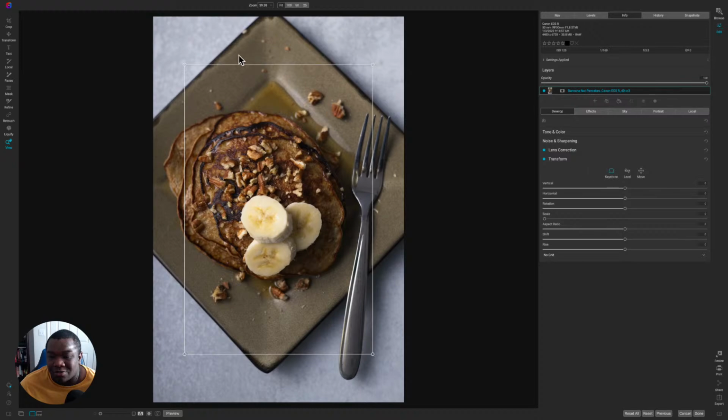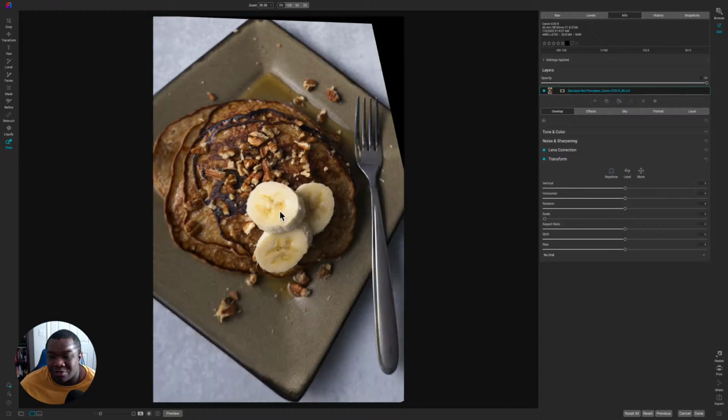You see, when I click on it, I get this box. Now, I don't have a building, but I'm just going to mess around with this because I don't do too much architectural photography. I don't do any. So I'll have to go and get some of those to make a better display of this. But as you can see, the perspective looks different, right? So when I click on apply, you see how it changes this plate. It makes you look at it from a different angle.